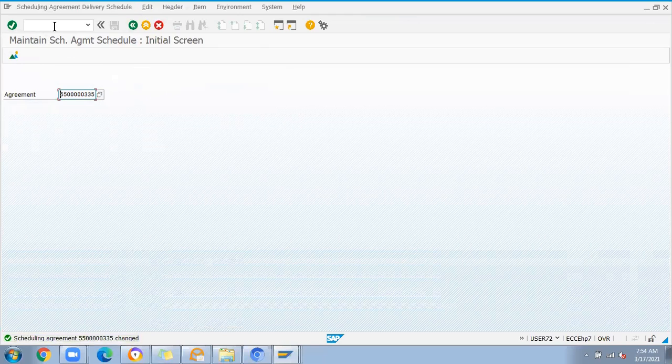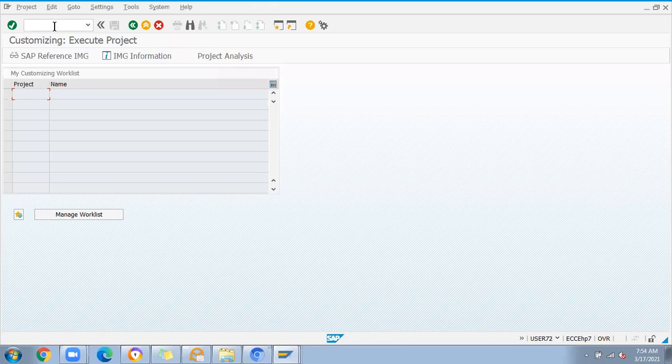This is about the schedule agreement process, the end-to-end front-end action, what all things will be done by the business user. You should know all this process. And if you want to know about the number ranges, the document type, and all, you will go to SPRO, SAP Reference IMG.